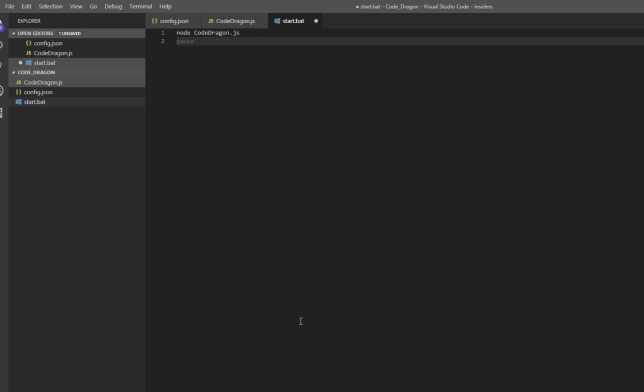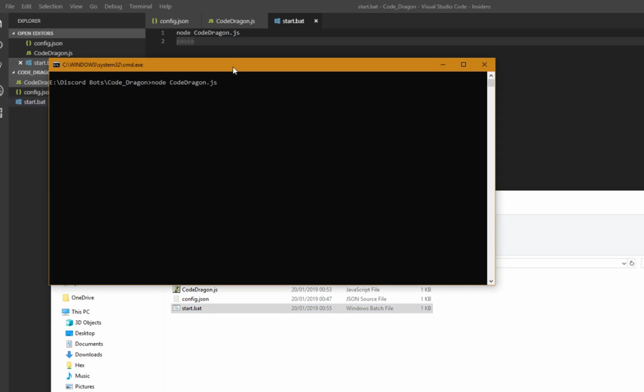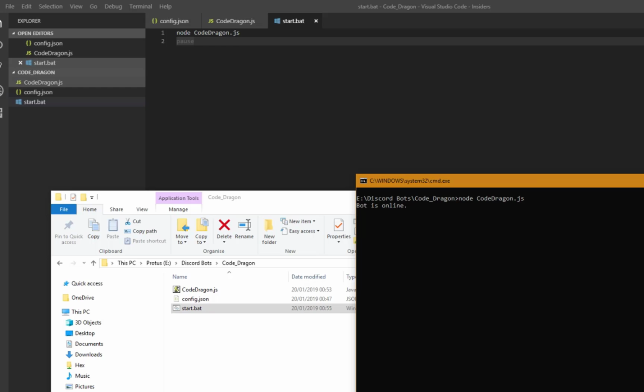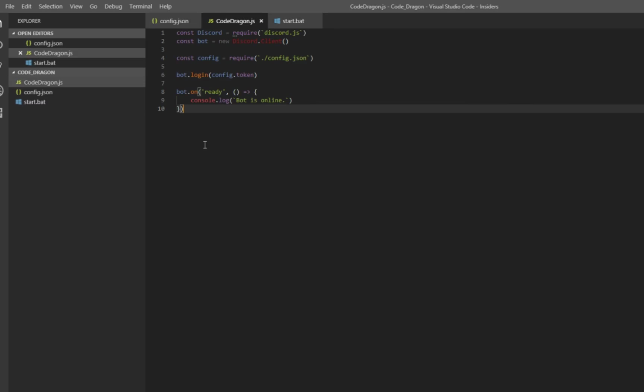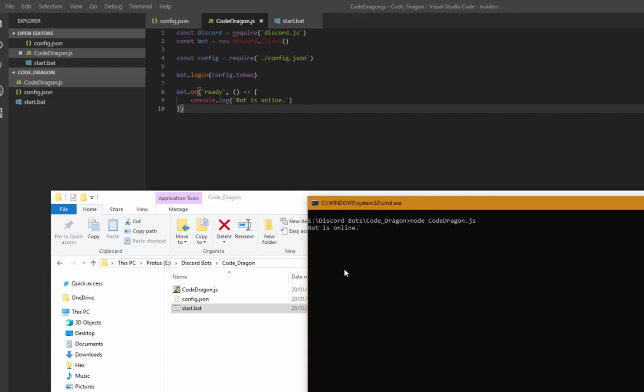After that, you also want to put pause. If it basically runs into an error, then without the pause, the window will just close. But with the pause, it won't close, and you'll be able to actually read the error. So just save that. And now with that, if you double click start.bat, you'll see that the bot goes online and the JavaScript file actually runs. So that's good. That means that we now have a way to run our bot, and this will be the console for the bot, so you can log whatever you want here.